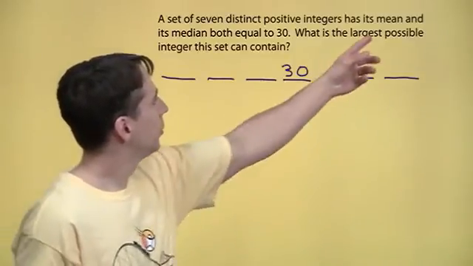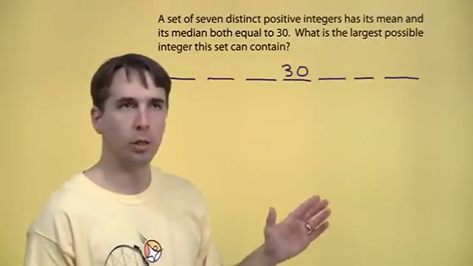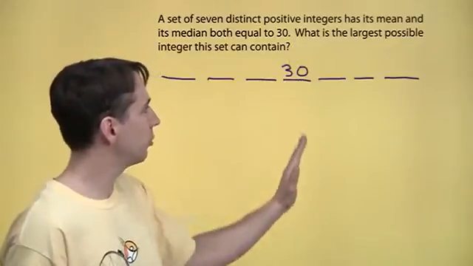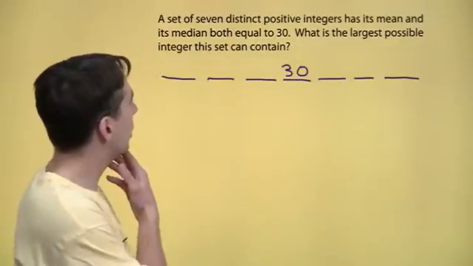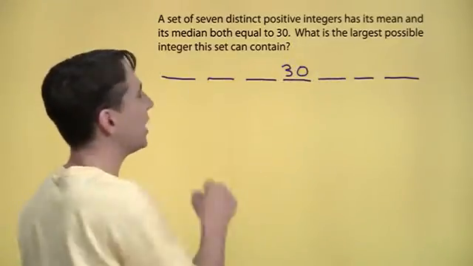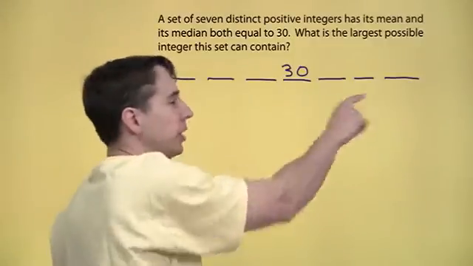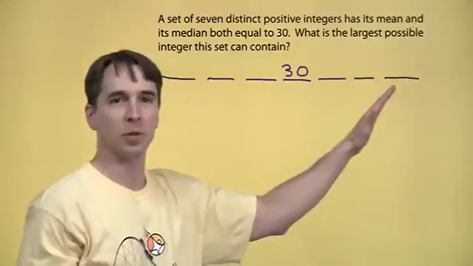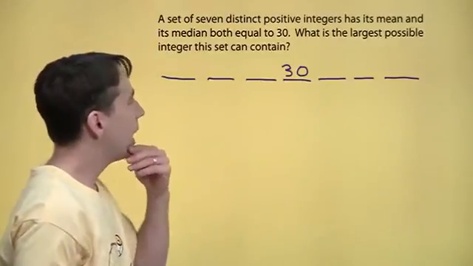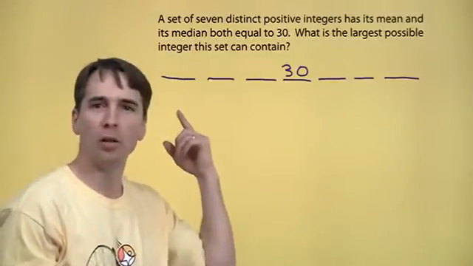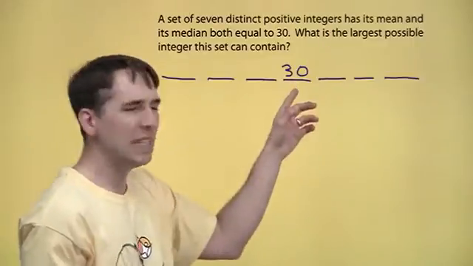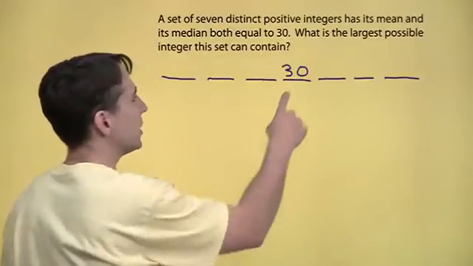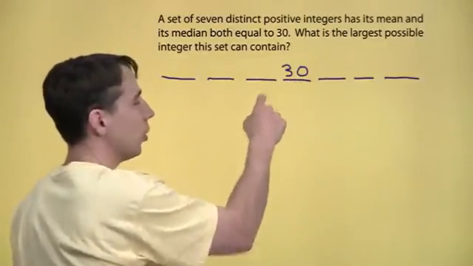We go, now what do we do? See, the mean is also 30. The mean is also 30, the median is 30. And how can we figure out, we want the largest possible integers. So we want the one that's way out here in the end, if you put these in increasing order, we want this to be as large as possible. So I think that means we want these to be as small as possible.